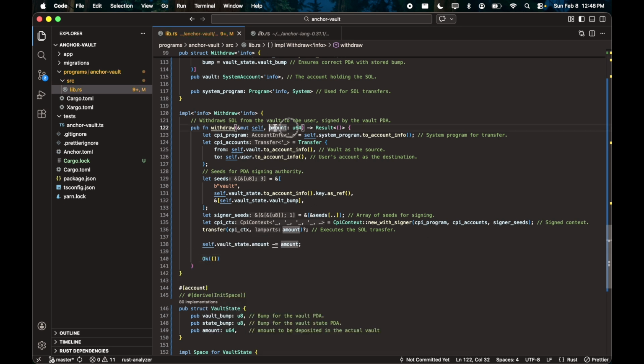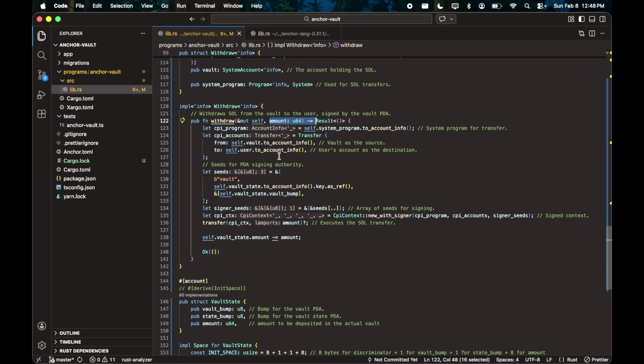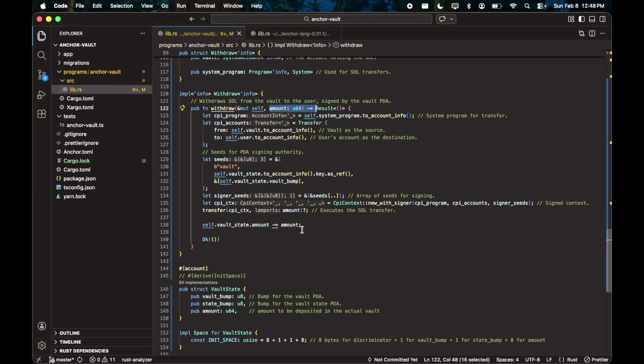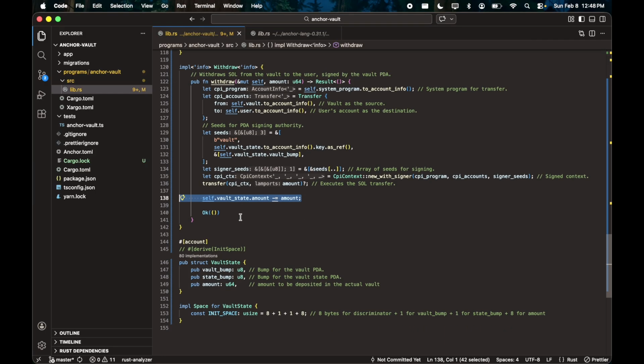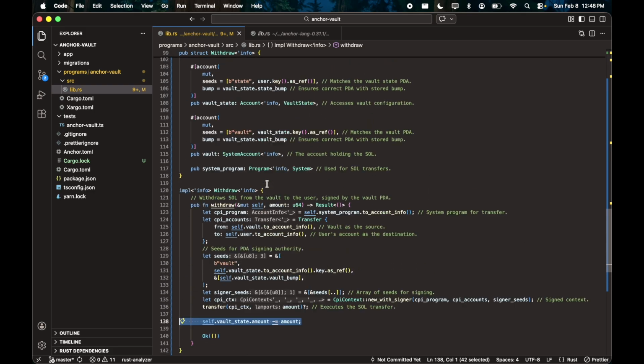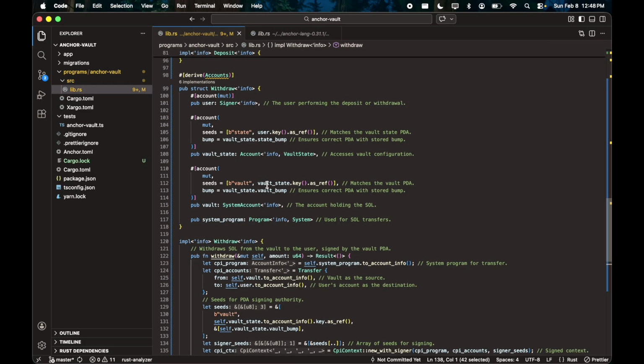Basically, we'll have the user input how much amount he wants to withdraw from the vault. So we are going to just decrement it from the state PDA, and we can proceed to the next instruction, that is close. But before we do that, we have one thing, right?